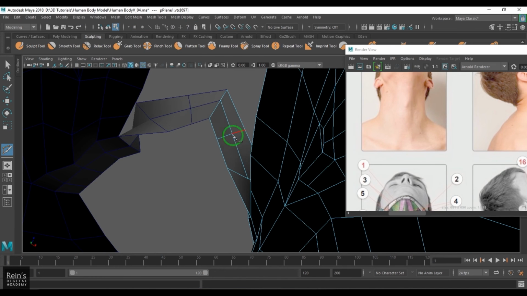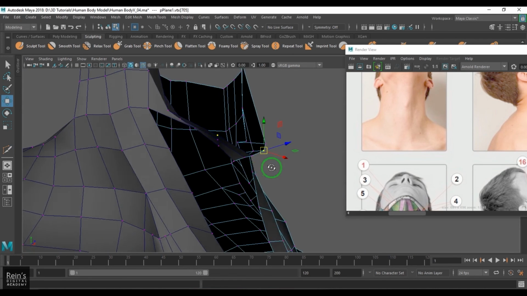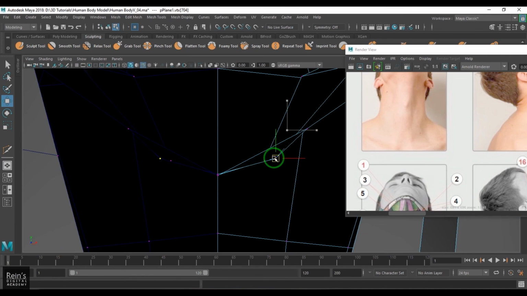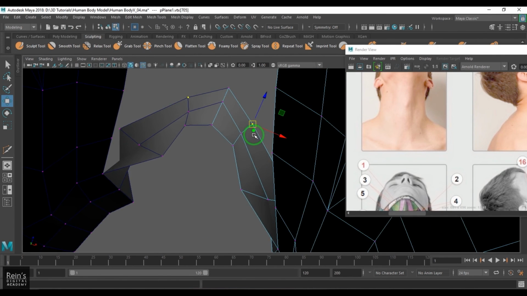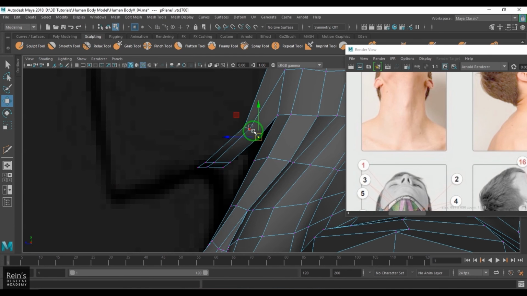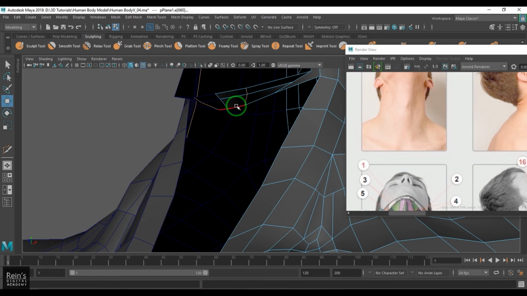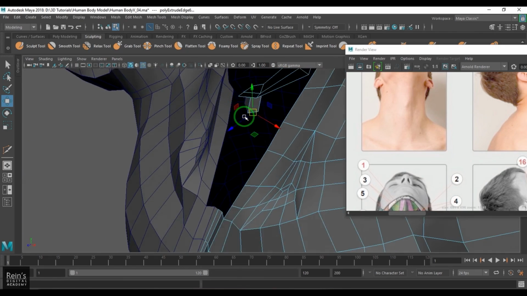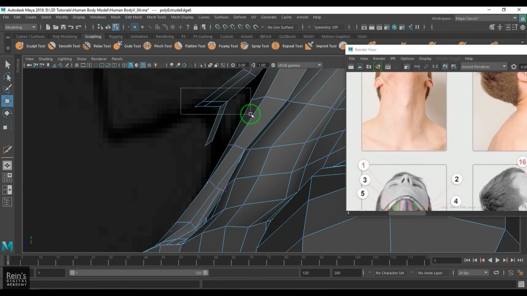So I'm using this line again. Then I will extrude it down, okay, and try to create that nice landmarks, which are basically like Adam's apple.